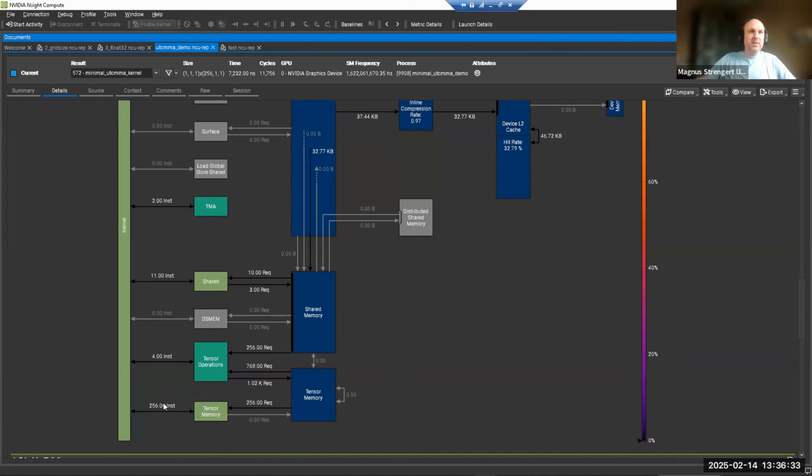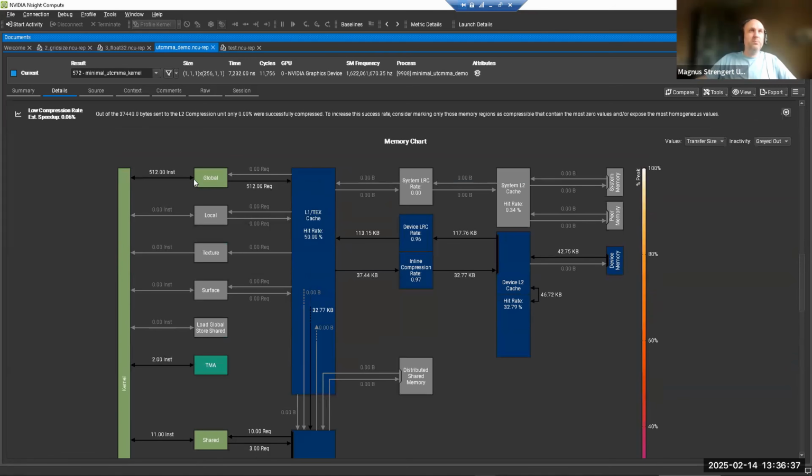We read basically this tensor memory back to the register file of the kernel, and then up here we do simple stores that write this into shared memory, and you see the 32 kilobytes flow back into L2. You don't see this in DRAM. This is so small that L2 basically never has to flush anything. That cache basically only evicts something if you have pressure of evicting a cache line. So that's why this 32 ends here, and we don't see the write to DRAM.